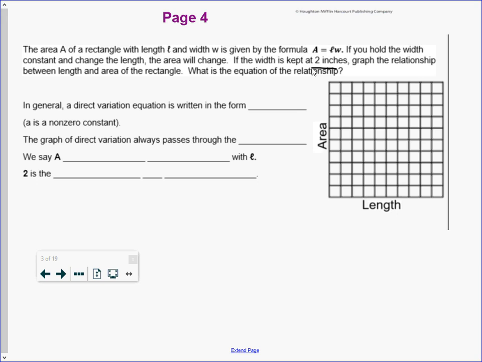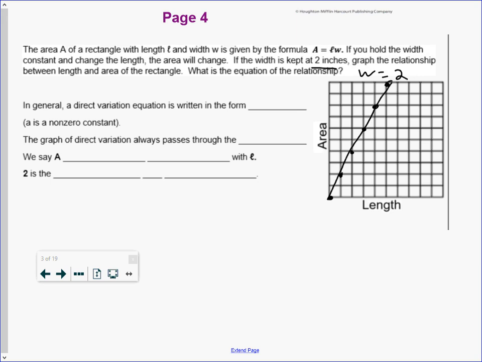So we're going to graph that relationship between the length and area of a rectangle, and we're going to figure out what the equation is going to be. So here, if I have the equation area equals length times width, where the width will always equal 2. If my length is 0, I have 0 times 2, which will be 0. If my length is 1, I have 1 times 2, which is 2. If my length is 2, I have 2 times 2, which is 4, because the width will always stay 2. So I'm multiplying whatever the length is with my width, and that gives me my area, my y value in this graph. And what I see is happening is that I really just have a regular line with a slope of 2.